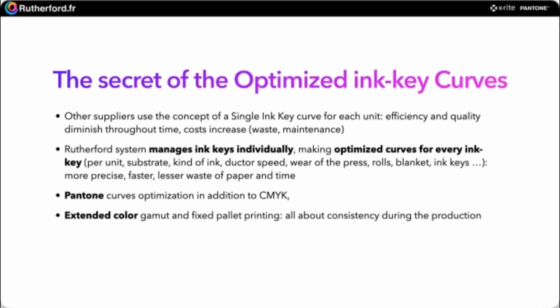Then you may also use what we call spot colors or Pantone colors. You also need the capability to have a better accuracy with these inks. It's very important. We also speak about extended color gamut. The system must be compatible with this. I know that some clients have issues managing this, and we help them to fix this thanks to the individual inky curves, because in this case, we can take care of the exact color for each unit, and it works fine. So here is the importance of the optimized inky curves.